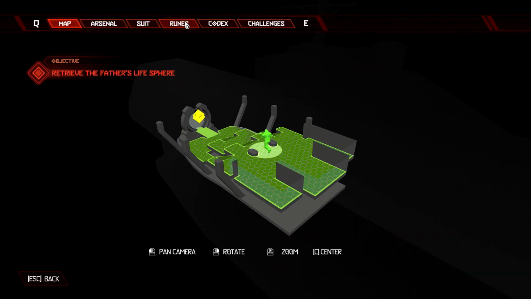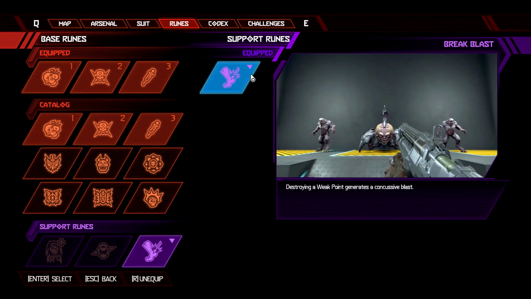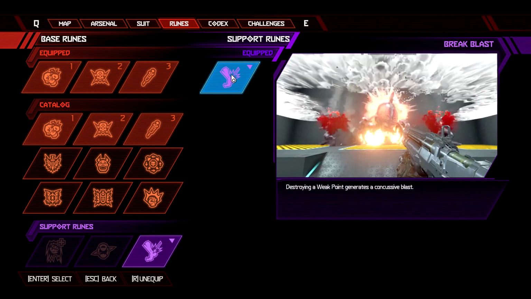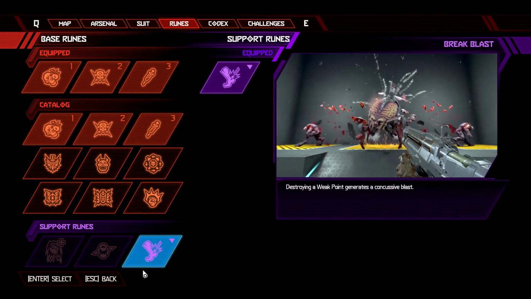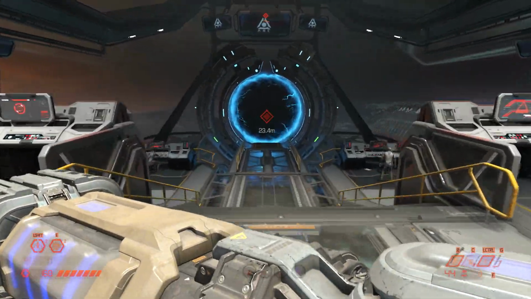Speaking of unlocks, though, I will mention that there is a new type of rune. That's kind of the thing you get for doing Slayer gates now, since you already would have unlocked the Unmaker from the main game. So instead, you get one of these support runes for each of the Slayer gates, which take up their own slot, and thus you don't have to de-equip any of the ones you already have. Alright, let's just get into the mission then.